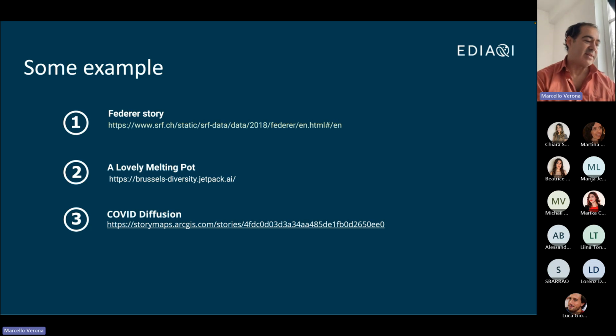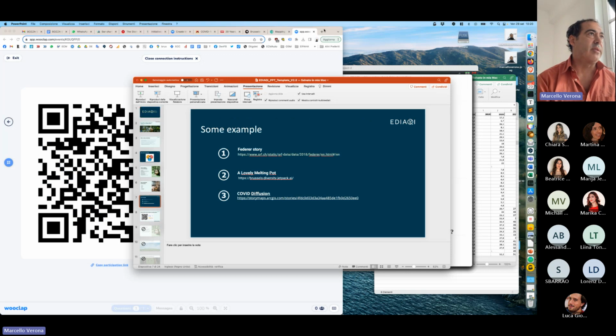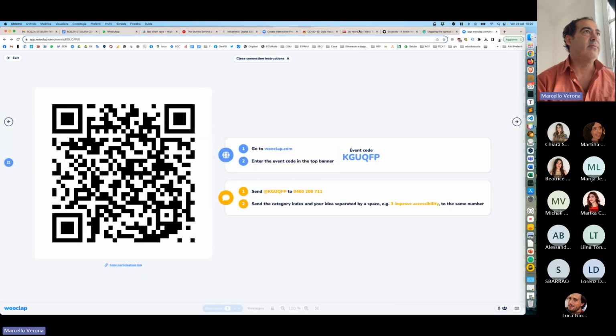It's an interesting story because Federer is an interesting figure in tennis history, and it is a story that probably deserves to be told. So I will navigate with our browser. But this is probably better if I share my screen in a different way, because this is too big probably. Just a moment.